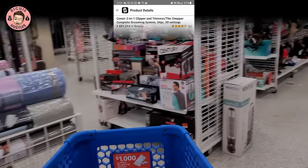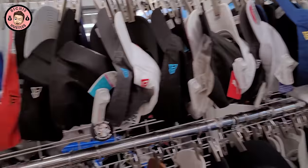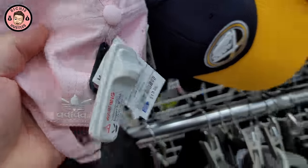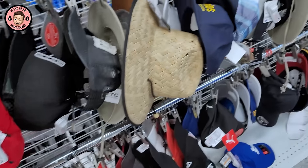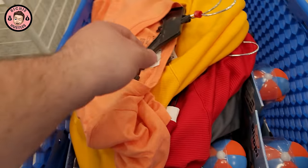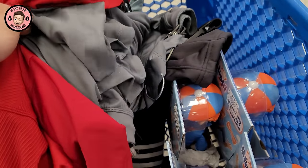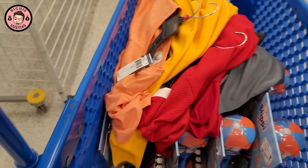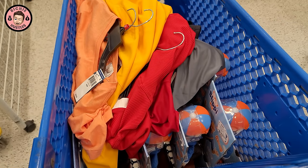Oh, I see hats over here! Look at all these hats — hats bring in pretty good money. These are $12.99. I'm gonna scan some of these and I'll be right back. Alright, so I found the Blippies and then we found a bunch of Adidas name-brand clothing. A lot of times in Ross this is what I find the most — name-brand clothing. Sometimes we find toys but I don't go into enough Rosses to know that pattern. Now I'm waiting to check out.